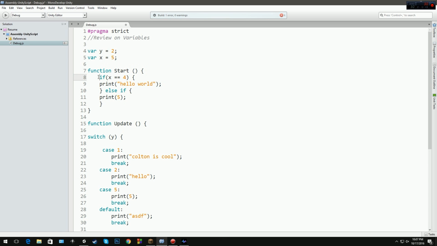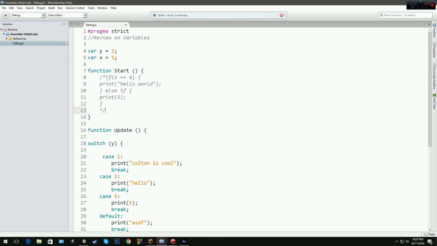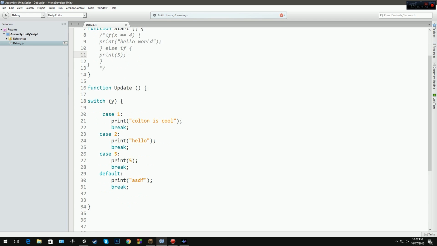So really quickly here, I'm just going to comment this out. We don't want to comment everything out, but I'm going to comment that out, just that little section. So we won't be dealing with the function start. We're going to be dealing with the function update. And the difference between function start and function update, which we talked about in the last, hopefully last tutorial, was function start just starts. It's the first frame, it does whatever it needs to do, it's over. Whereas the code in function update, every frame it's looking for it, every frame. So if you have no breaking point, no stopping point, it's just going to keep on repeating.